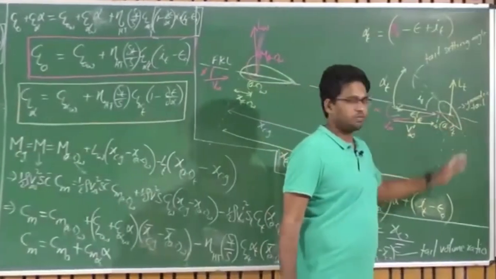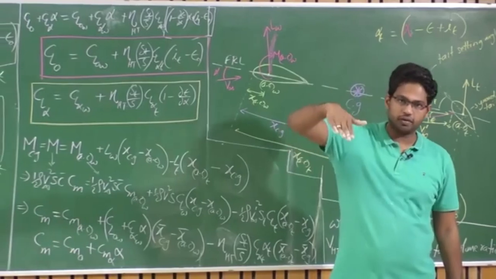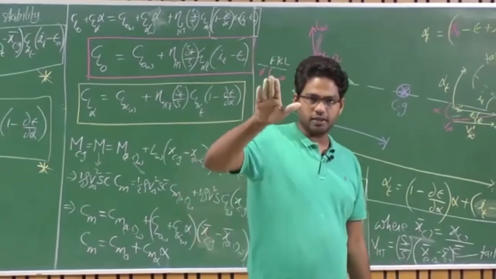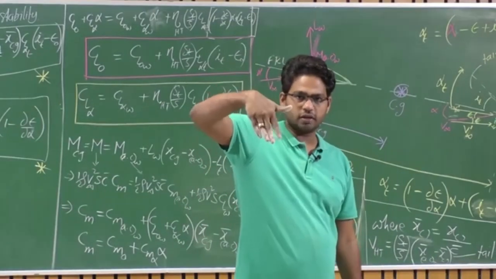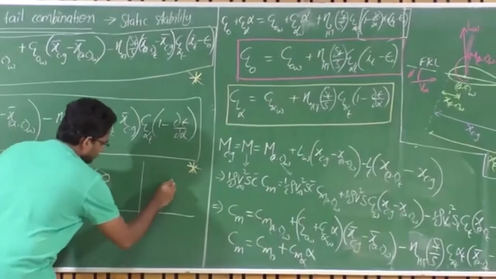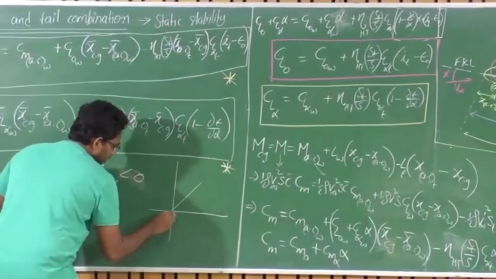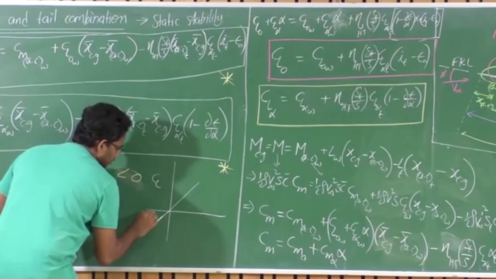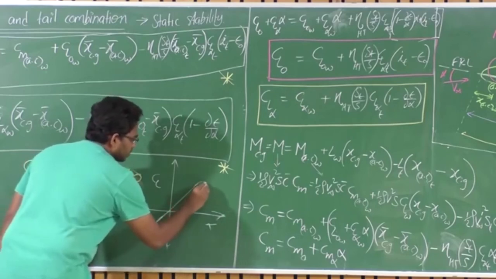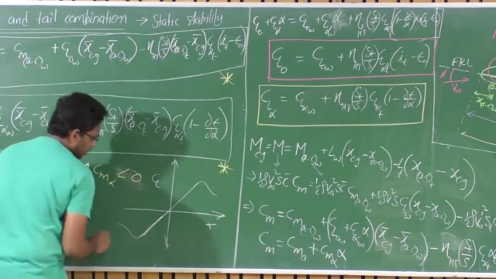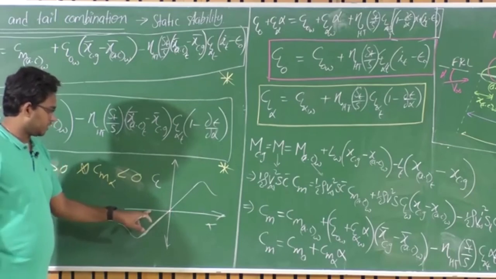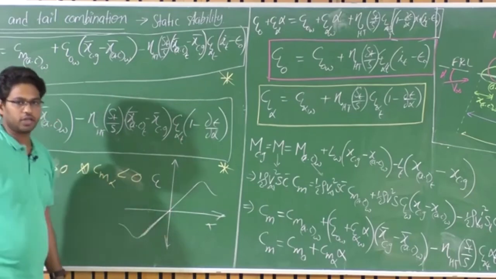See, for this symmetric wing, whether it is at positive angle of attack or negative angle of attack, it produces the same force, am I correct or not? But in different directions. At a positive angle of attack, it will produce upward force. At a negative angle of attack, it produces downward force. That's why the CL variation with alpha for a symmetric airfoil will be almost symmetric about angle of attack. Even the stall characteristic should be the same; it's just a mirror image. So if you trim at negative angles of attack, it will produce negative lift, negative CL, that is in the downward direction.